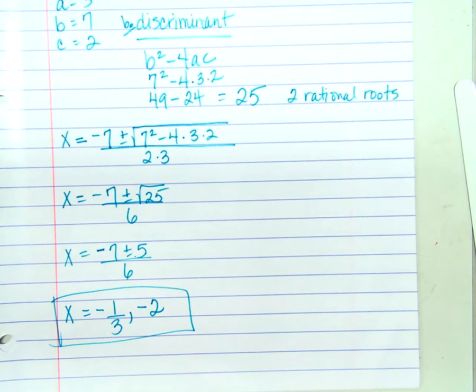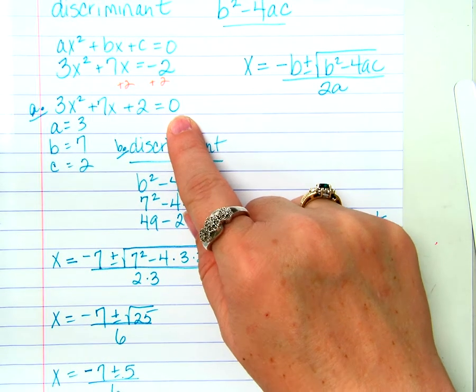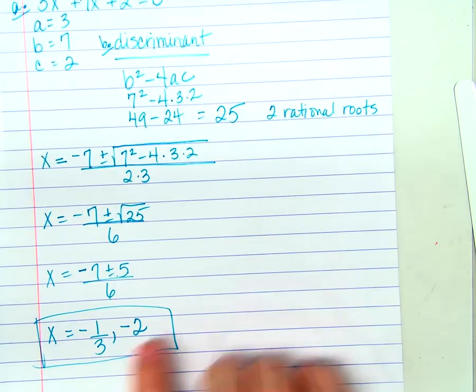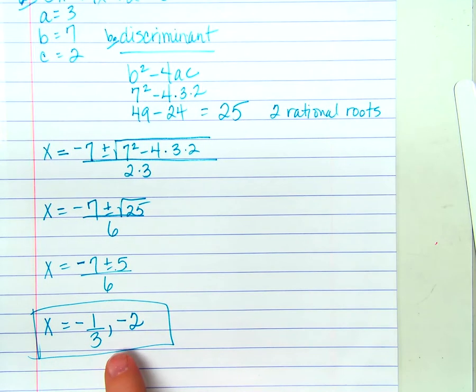Are they right? How could you check them? How could you prove it? You could plug them back into the original equation, substitution, right? Substitute them back in. Or we could plug this equation in the calculator and see where they crossed. These are nice rational roots, which I knew I was going to get. So it's probably fairly easy to see if they're crossing the right places, right? I mean, it's kind of probably a guess about the 1/3, right? But for the negative 2, for sure, we could see if that's crossing at negative 2.